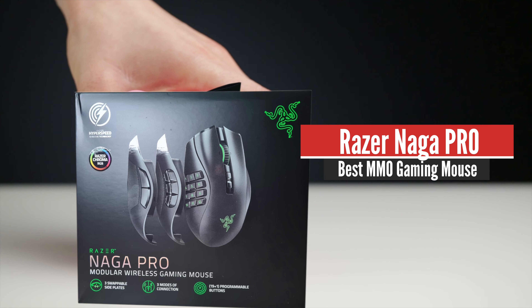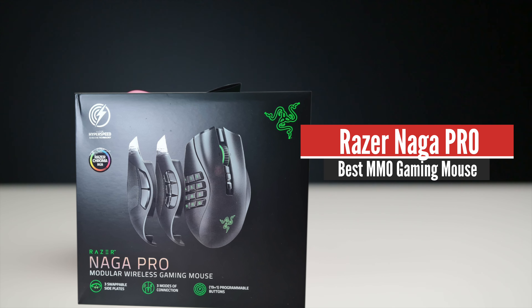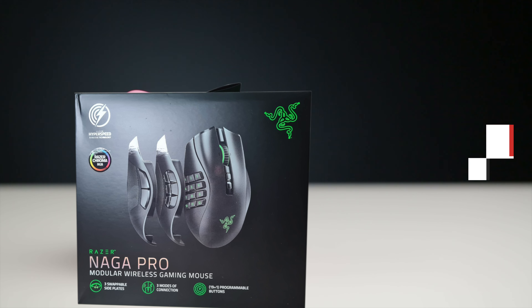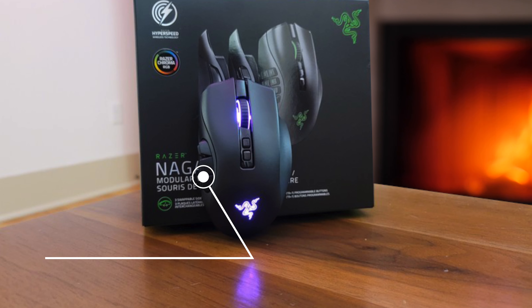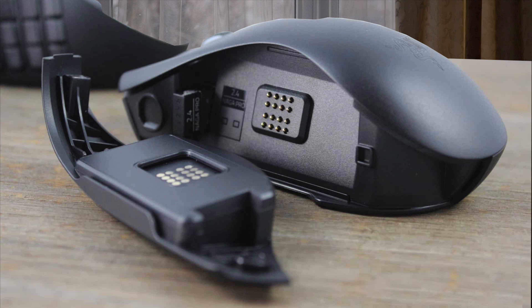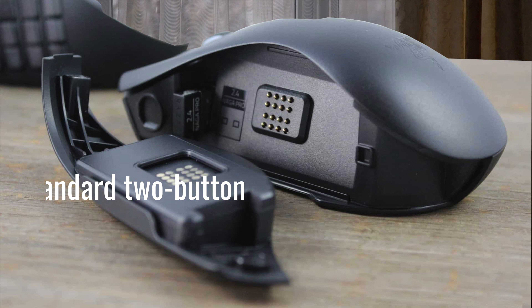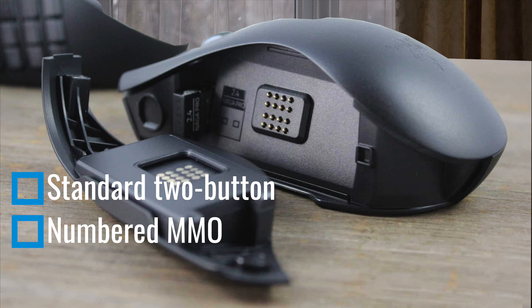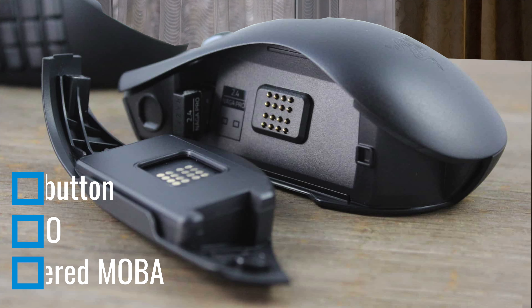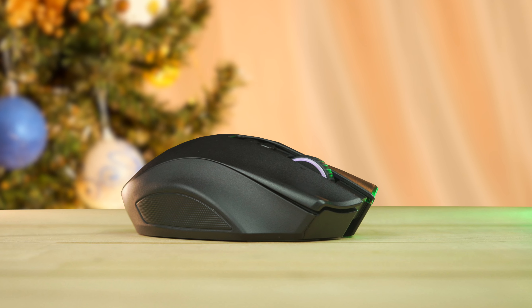Number 3: Razer Naga Pro. The Razer Naga Pro can be intimidating. It offers three interchangeable panels with 20 buttons between them, and it couldn't be clearer that this is a high-performance gaming mouse. The headliners are, of course, those swappable panels. There are three in total: a standard two-button affair like the Razer DeathAdder V2, a numbered MMO section similar to the Corsair Scimitar RGB Elite, and a smaller numbered section for MOBAs. This offers plenty of flexibility.